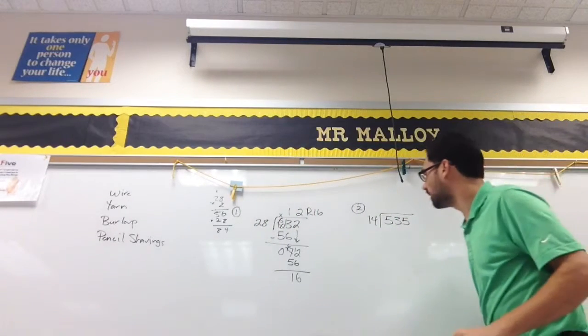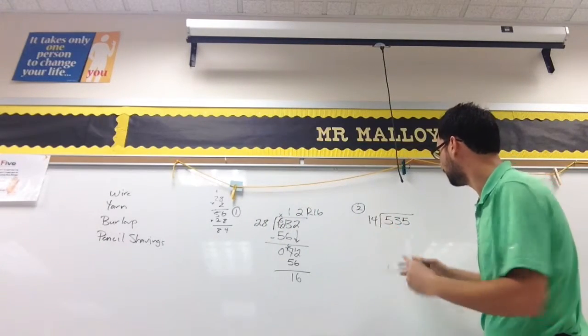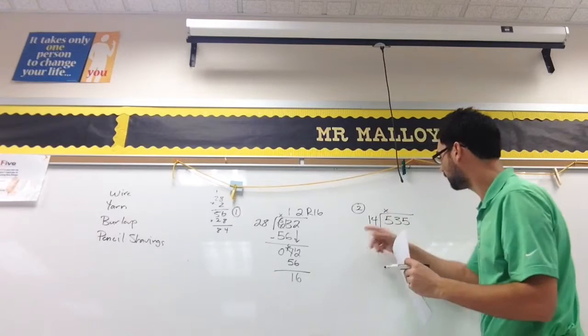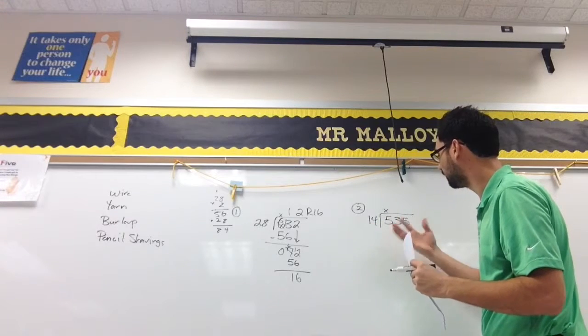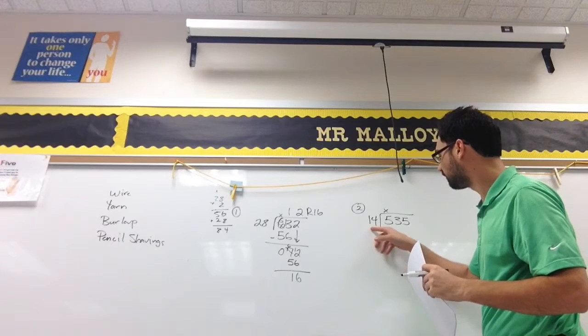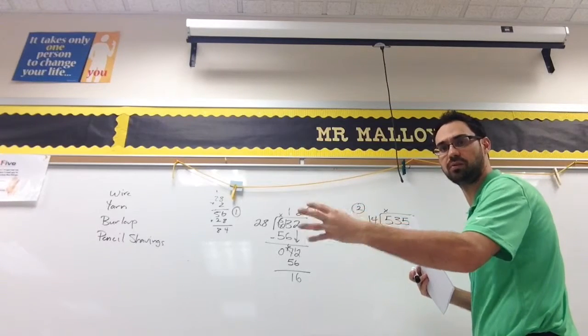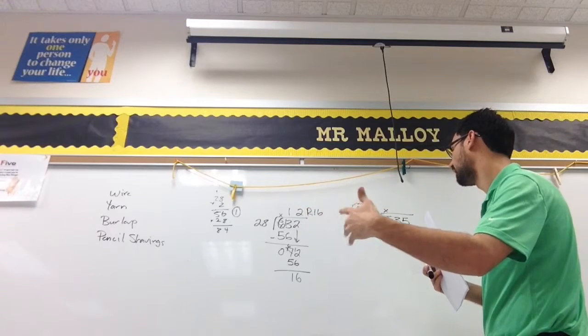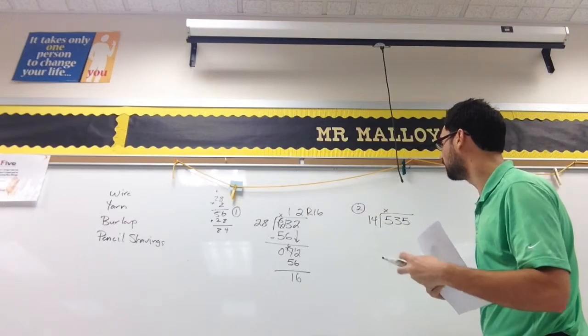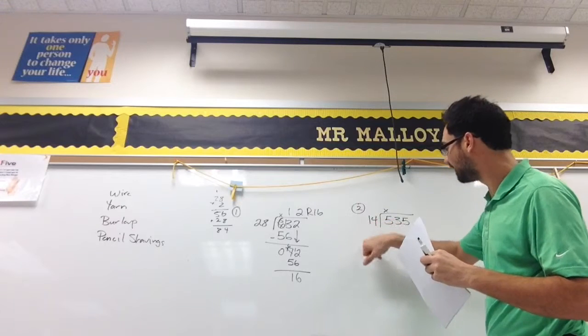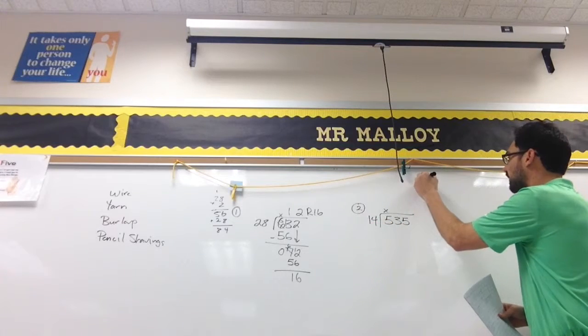Okay. So over here on number 2, can 14 go into 5? No, can 14 go into 53? Well, yes. If I round this 14 to 10, and see how close I can get, well, 10, 20, 30, 40, 50. So it's going to be 4 or 5 times. I'm going to use 5 because I rounded down to 10. So let's see if 5 works.